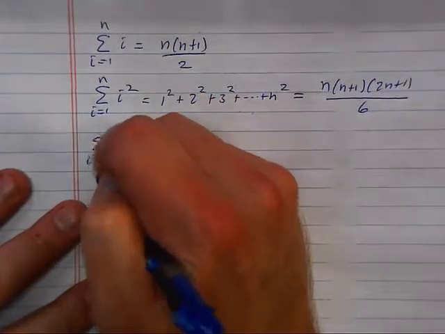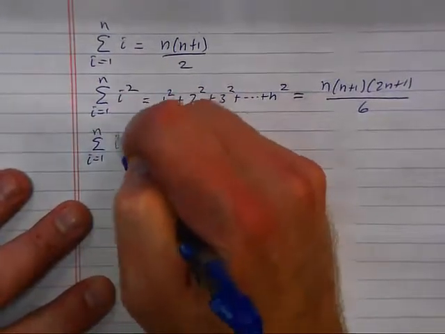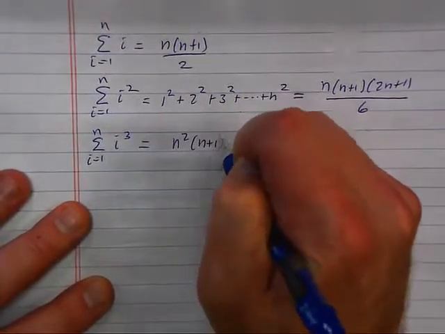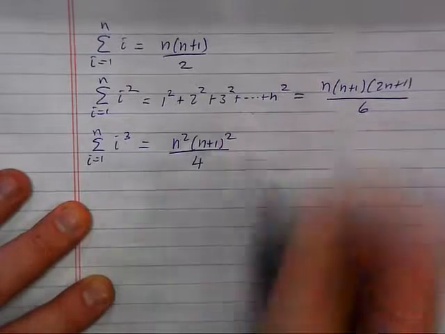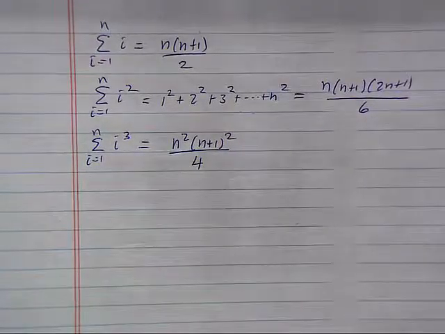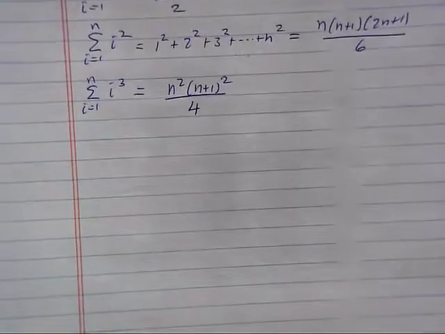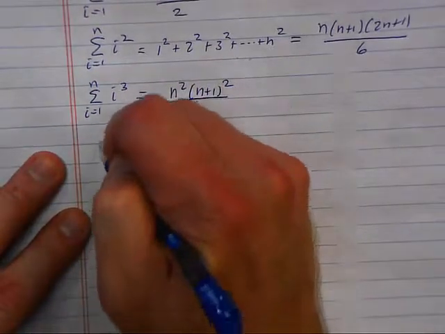And the third one, the sum from i equals 1 to n of i cubed, is the first one squared. That's correct. So if you can remember the first one, you can remember the third one. Just square it. And you should be able to derive the middle one. That's correct. From those two. Okay, so how do we use this for the problem that we were doing? Excellent question. Oh, we need one more formula.